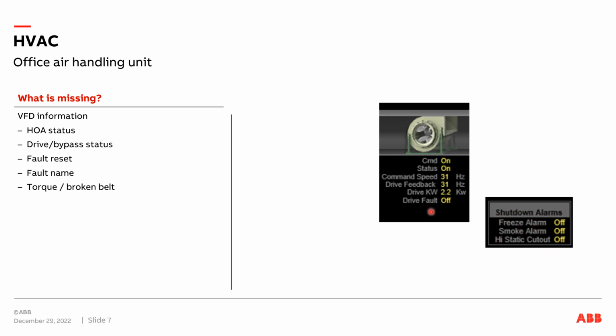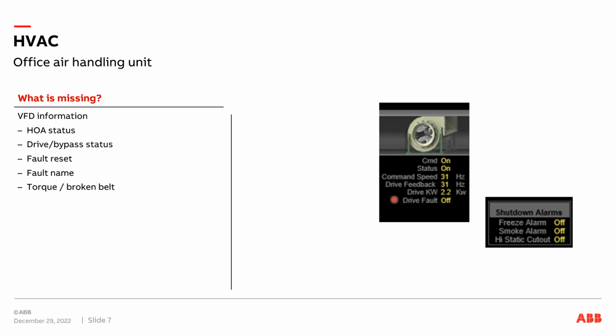But other things that could be talked about are over here. We've got hand-off-auto status. The drives are typically in auto mode so they can follow the building automation system. But every once in a while they might get put in hand. Somebody needs to override something. Maybe something's broken, maybe they're doing maintenance. They put something in hand, and that's fine. That's the whole reason the button's there, right? To put something in manual mode. But far too often they get left in hand mode. Somebody needed to make a change, so they put it in hand, manually did it, and then walked away and forgot about it.